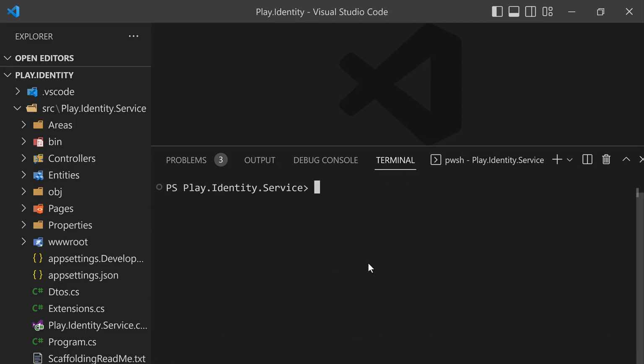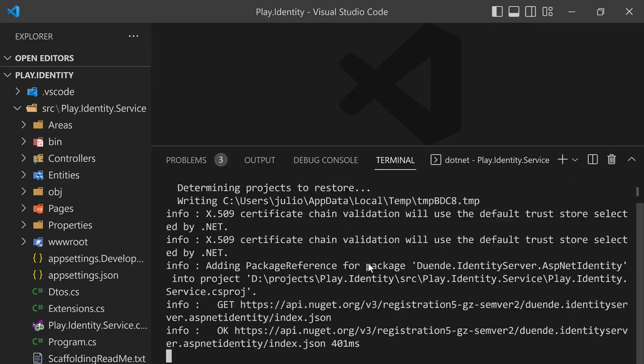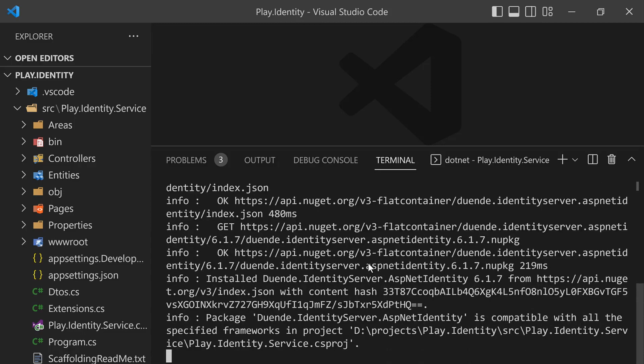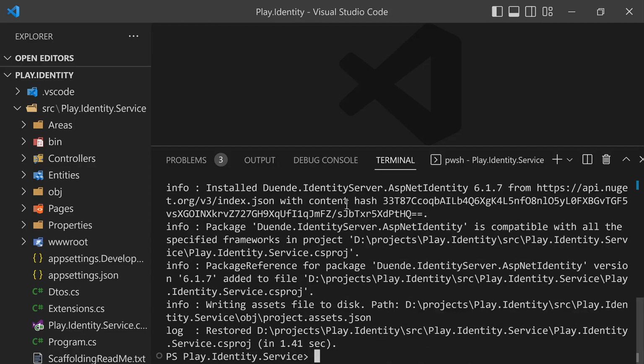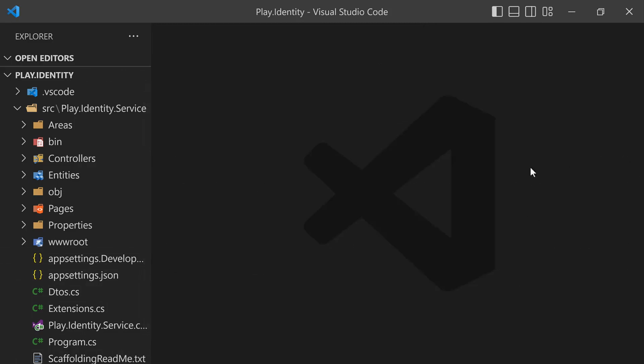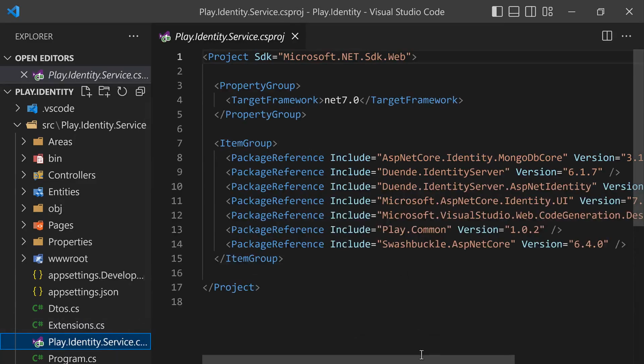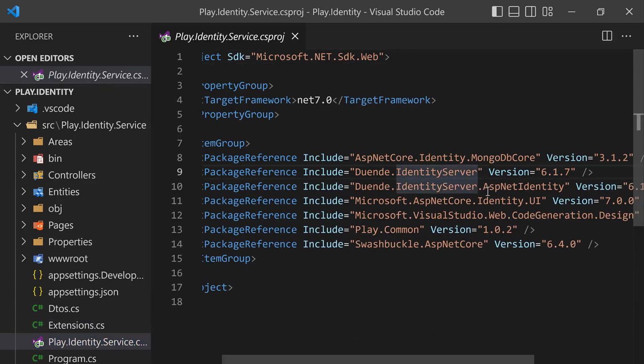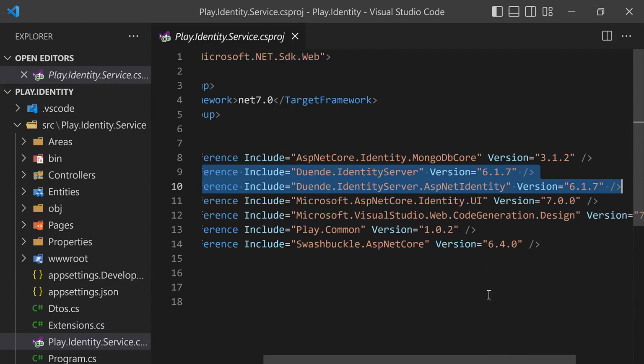And then we will also add dotnet add package Duende.IdentityServer.AspNetIdentity, which provides the integration between Identity Server and the ASP.NET Core Identity framework. If you look now at your project file, you should have those two new references right here, as you can see.